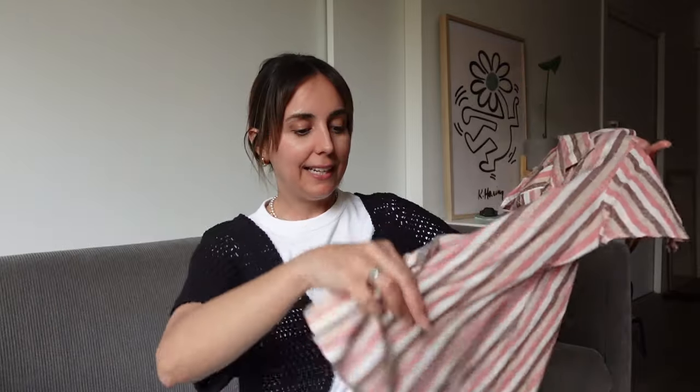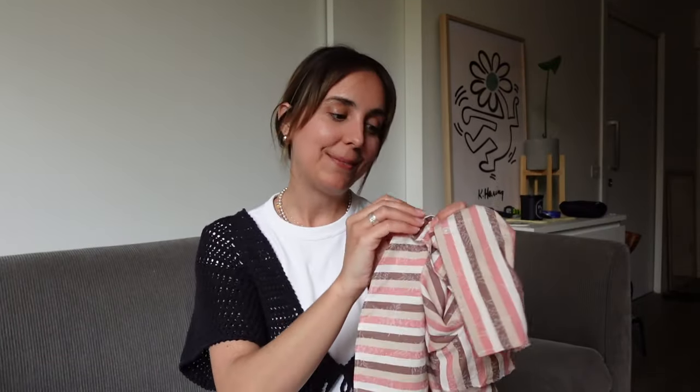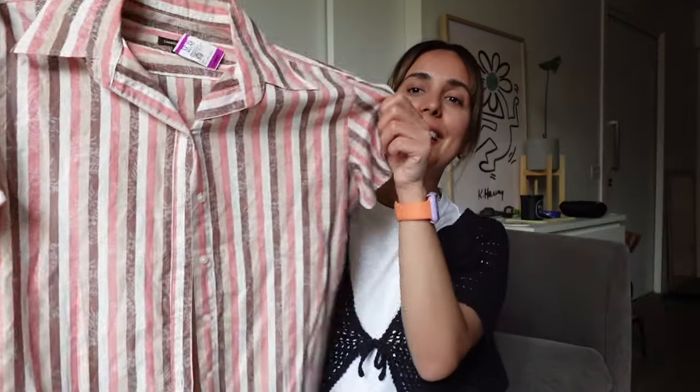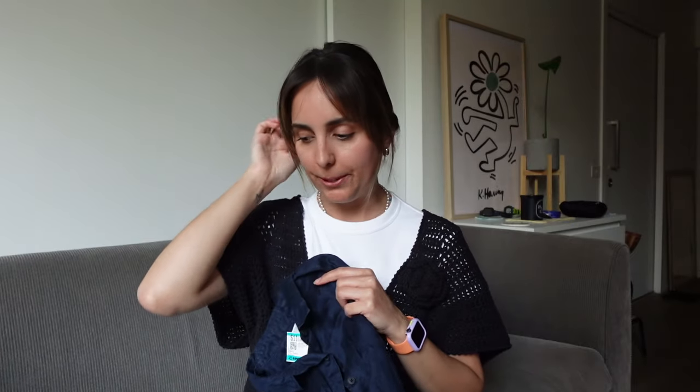The second top I thought was so cute — it has pink, brown, beige, and white tones. I just imagined it with some beige or tan pants and classic loafers — that's the outfit. This top was $7. I really gravitated toward it because the label says made in Australia and 100% cotton. The brand is 'Sambeli Donna' — looks like an Italian brand, and it's in such good condition. It reminds me of an ice cream I had growing up with those exact same colors.